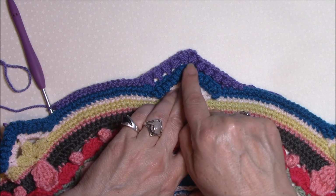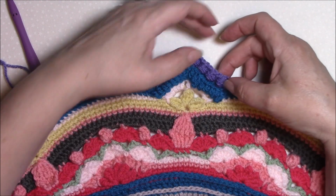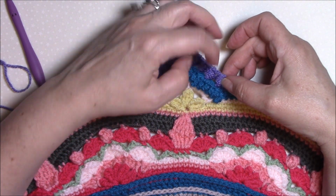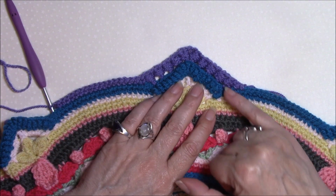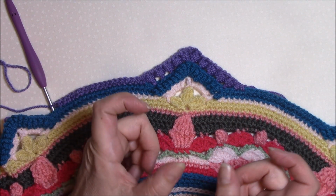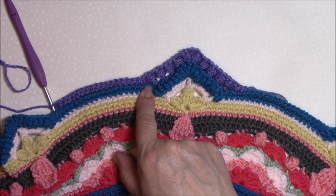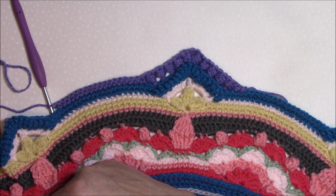In the marked stitch, bead stitch, chain 2, bead stitch, and just remember not to pull too tightly so it looks as if that third loop to the stitch is right way down towards the bottom, and that keeps your bead stitches nice and sort of fat and square looking. Okay, then we've got another 4 skip a stitch then bead stitch coming down, skip those 2 at the bottom, and then 18 single crochet across.